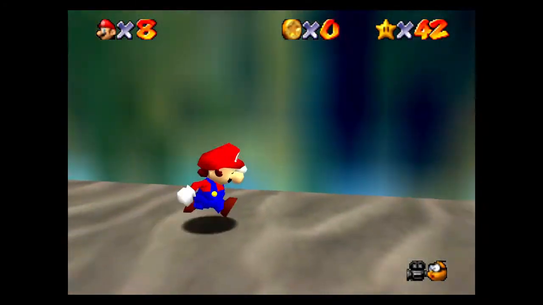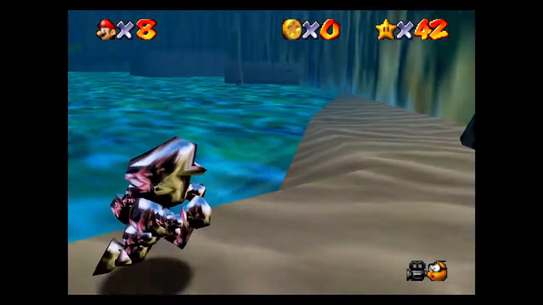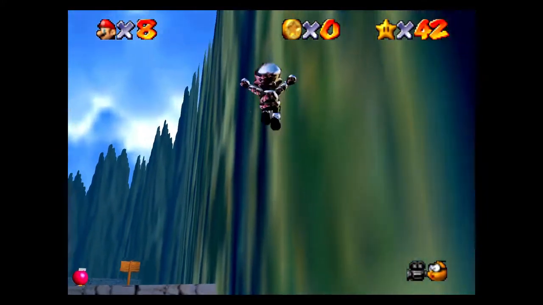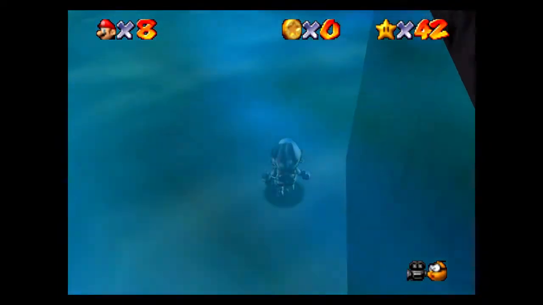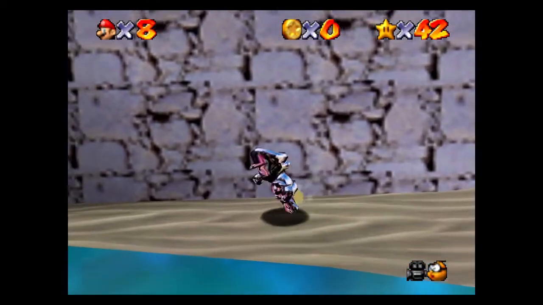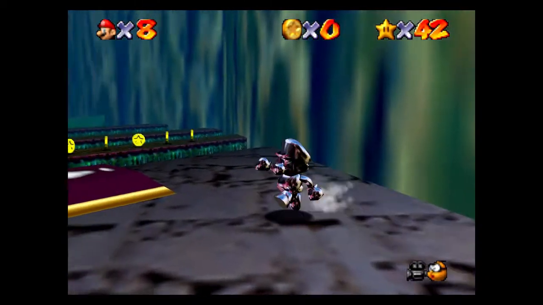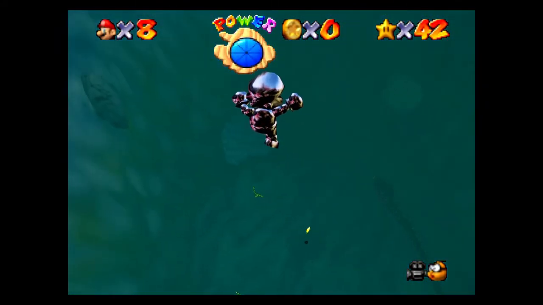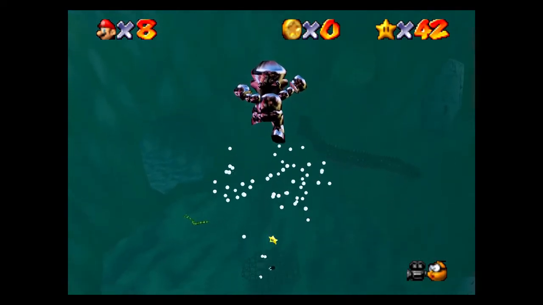So, again, I'm not even going to bother, because you saw a star earlier which was blocked by the jet stream. We are going to need a metal cap for that. But it is possible to get it without the metal cap, you just have to do some really tight precision and aiming while you swim downwards. You know, like a fighting game of swim down, swim down, swim down.